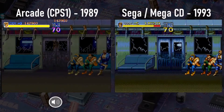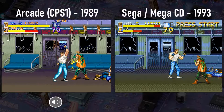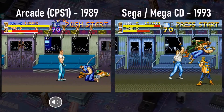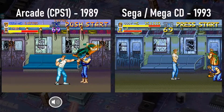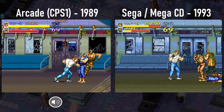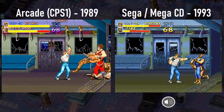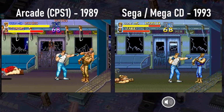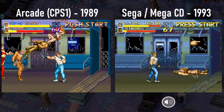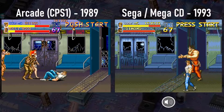As we walk onto the train, we can see a few more differences. The hooks at the top of the screen on Sega CD are noticeably smaller. Also, the advertisements behind the hooks are different between the two games. And oddly enough, the graffiti on the door is slightly different too. In the arcade, the left door says HEZ1, and the right one says DEF1. While in the Sega CD, the left door says HEZOHE, and the right door says DEEOHE. Super important, am I right?